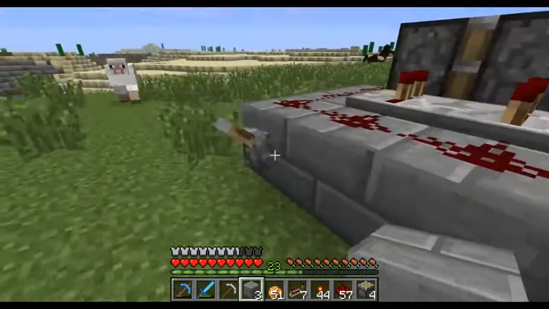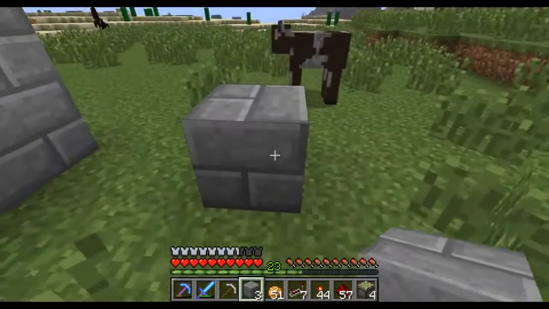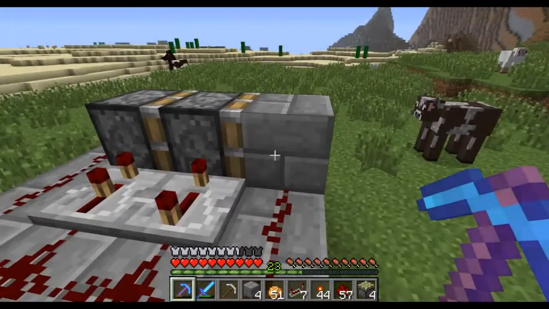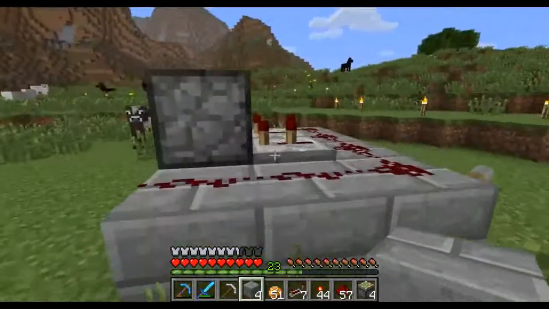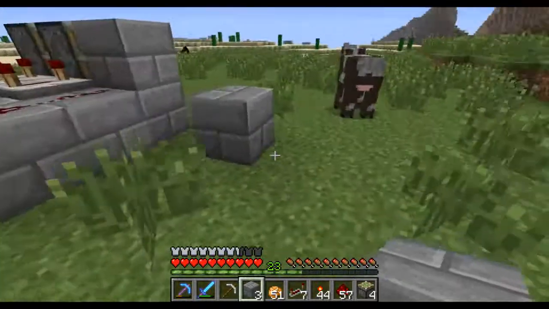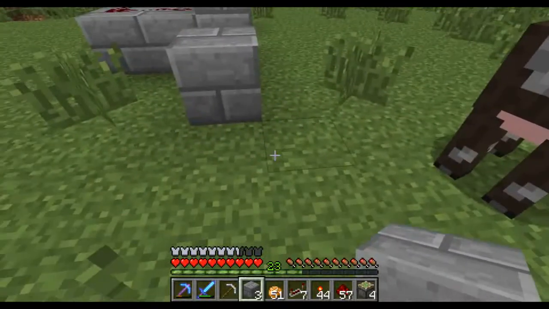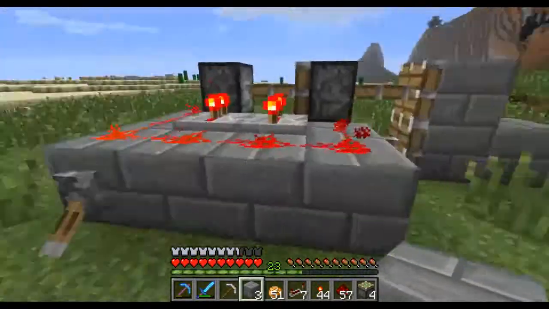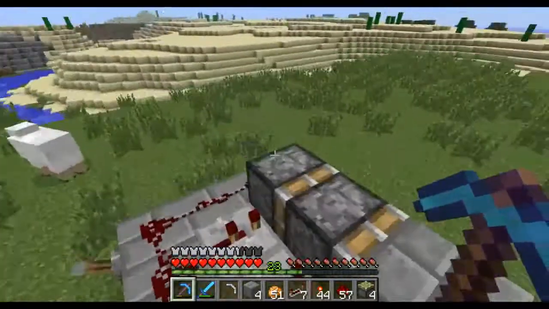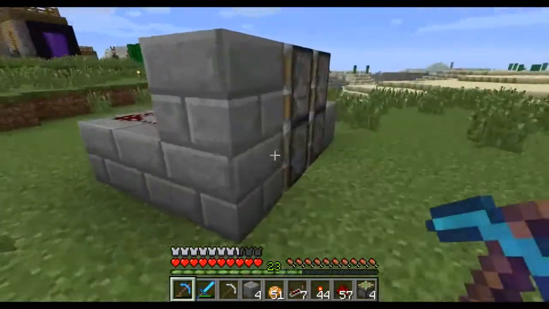Yeah, that might be a bit too close. Wait. Get pushed over. Now the double extend to push it this way. But can't grow a tree straight next to it. Can't remember how I did this now, because I was definitely using this double extender design for my tree farm that I was making.